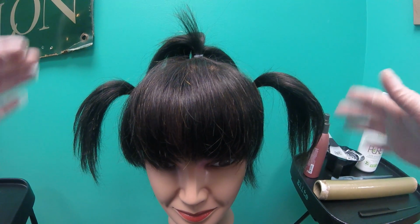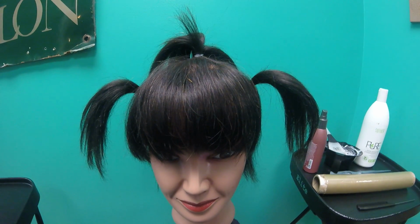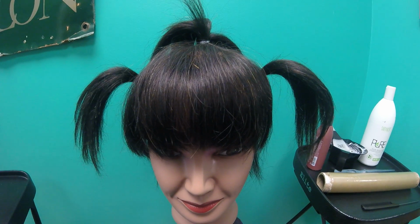This is a really fun technique to use with a variety of ponytails and balayaging. It's super quick and it gives a very soft and subtle type of look, and you don't have to spend a very long time hand painting the entire head of hair.